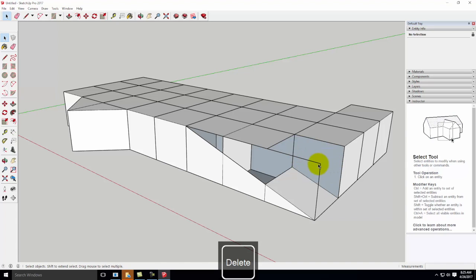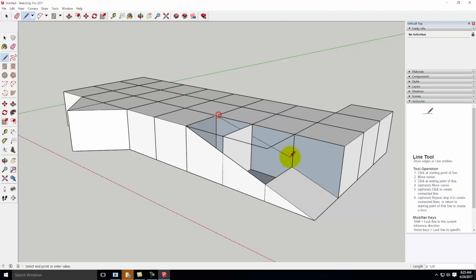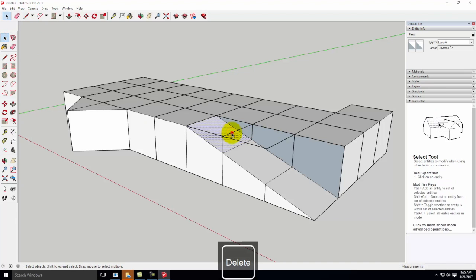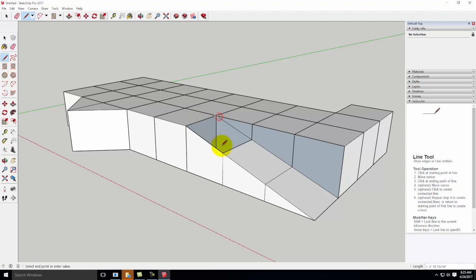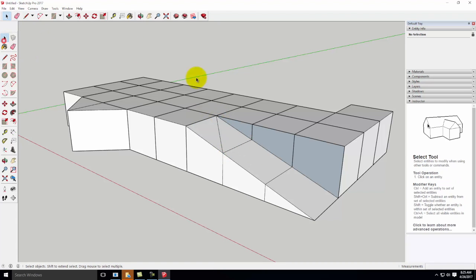Get rid of these pieces. So I still need to draw a few more pieces. We can go from there to right there, and there to right there. And then I can get rid of a few more. Oops. So that was a good point. I mistakenly deleted something that I needed, one of these surfaces. If I draw a diagonal across this surface, I'll get the surface back. And then if I delete the curve, it will stay as its own surface.